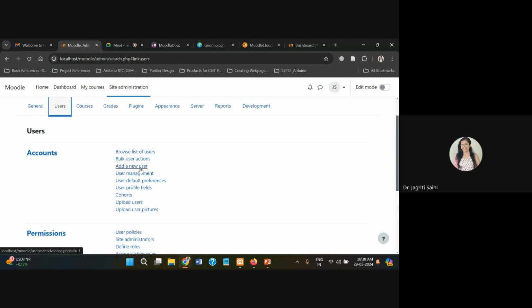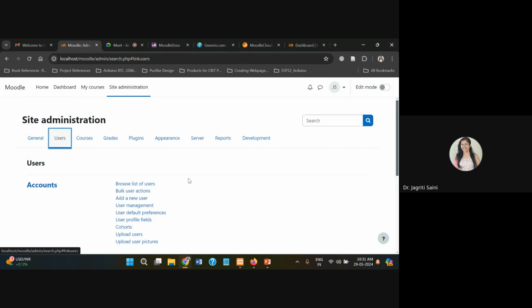See, add a new user means when you have to add a single user, so that you can update from here. But most of the time as a teacher, you would like to add a big strength of students, like maybe in your class, there are 50, 60 students. So adding them one by one will be a time consuming task. So in that case, you can have a quick upload of all user details. I'll describe both of them for you.